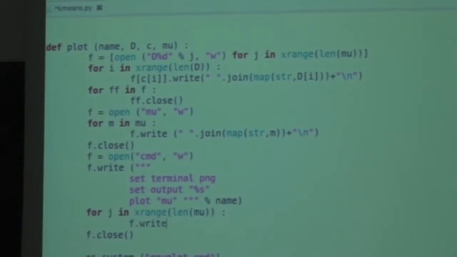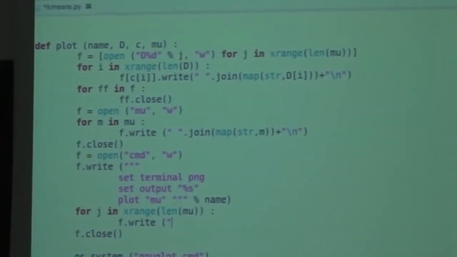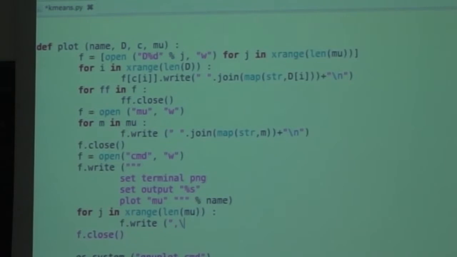I write comma, double quotes, d followed by a number, close double quotes, where the number is j.